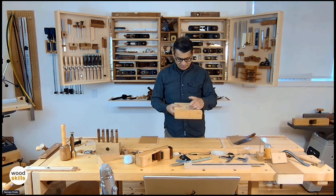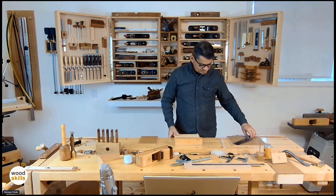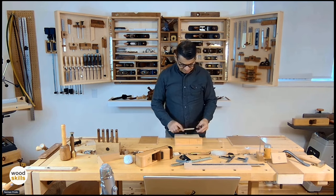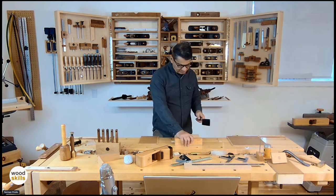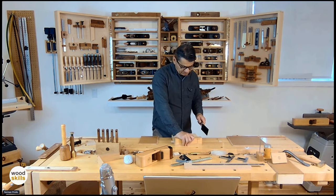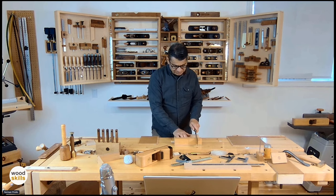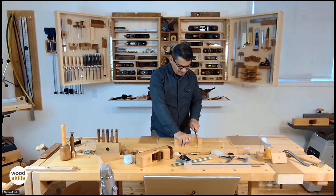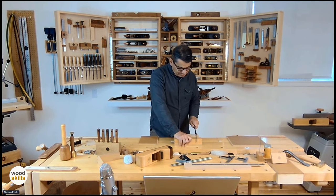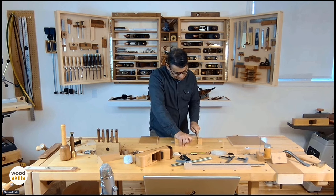And it has openings for dogs. The reason I have that is because if you use a bench hook on the surface of a workbench, like I'm doing here, it's hard to keep it from rocking. You really have to do multiple things: hold the wood against the fence and hold the fence. So to eliminate rocking.